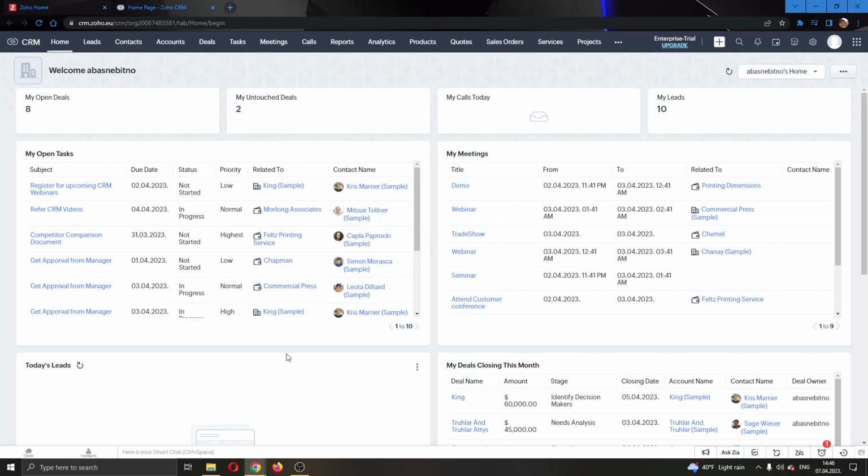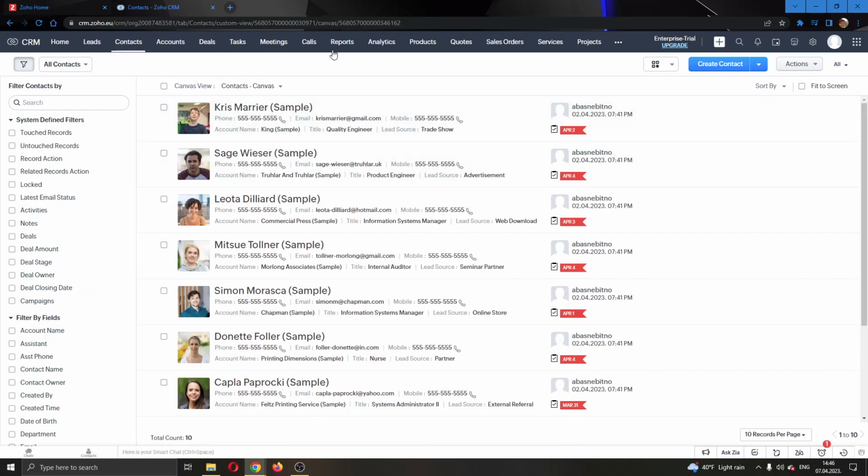So guys, after you have opened up the CRM page, let's look at the top of the page where you will have multiple options to choose, such as home, leads, contacts, accounts, and so on that you can see. So what we want to do is go ahead and click on the contacts option. Clicking on contacts, guys, now this opens up this new page where you will be able to see all the contacts that you have in Zoho.